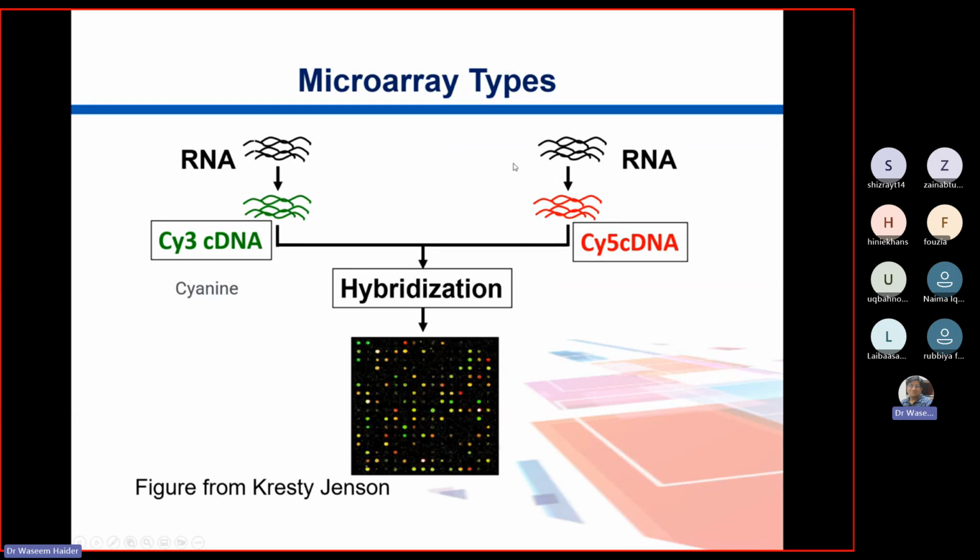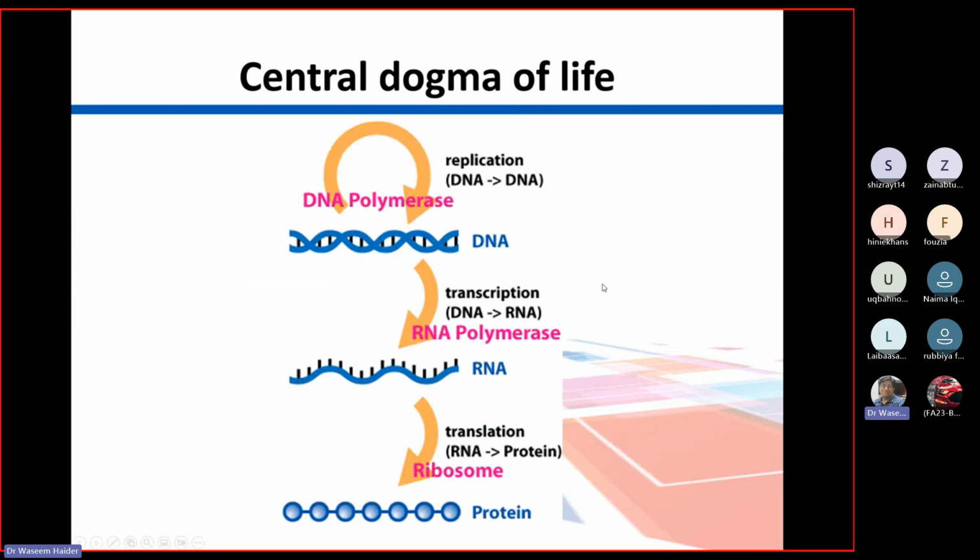Before RNA sequencing came out, there was a technique, and that technique is still valid. People are using that. That is the microarray. Okay, microarray. This is different from microRNA. MicroRNA is basically a type of RNA. We covered that. Microarray is a technique. So what you used to do in the past, and it is practical today as well, because if you have a small set of genes and you want to study their gene expression pattern, by the way, that gene expression should be at the proteomic level also.